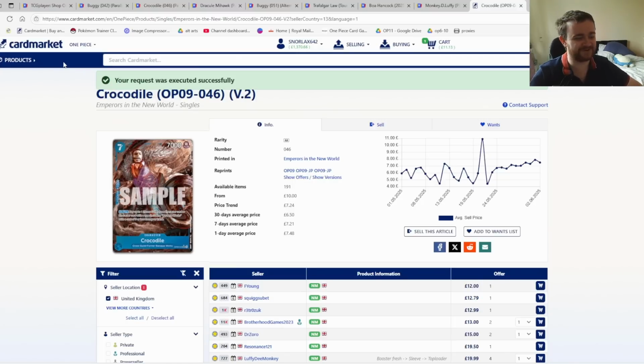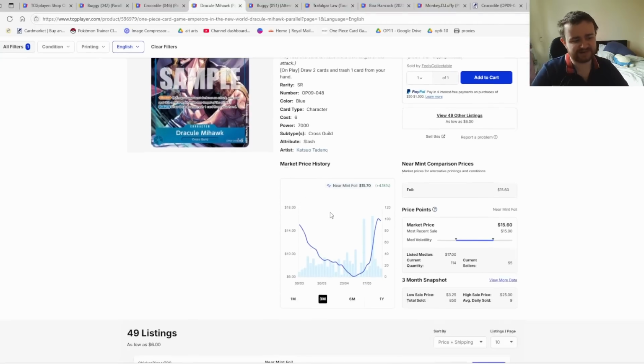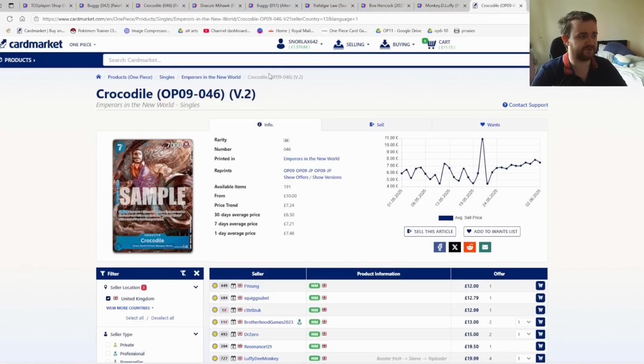When I've finished recording. But yeah, this Crocodile shot up quite a bit. Steady increase. This and some other alts have started to rise. Mihawk, look, it's the same graph. It's exactly the same graph. What's this one like now?